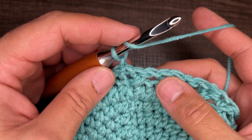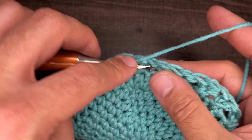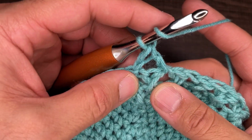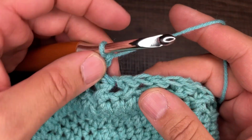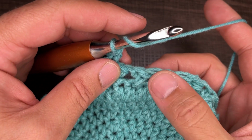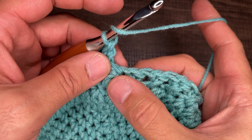So double crochet, you're literally going to jump right to this side of the cross. Go into the space, do a double crochet, yarn over, and go back to this spot here and do the double crochet. Just make sure you give yourself enough space to get around everything. So from here, we're going to jump to right here, to this side of the cross, and then we're going to backtrack and go to this side.